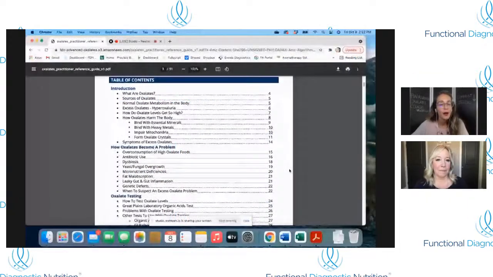I know we've had a ton of people who've come to us asking questions about oxalates because they'll see some article or somebody will talk about it. Right. And it can be a big issue for people, but also it's not the only thing going on. Right, Paula? Exactly. It's just one more piece of the puzzle. Definitely. So is there anything else you wanted to share about the course that you found to be really interesting or that people may not realize is super important about adding this to their toolbox of information that they're learning?